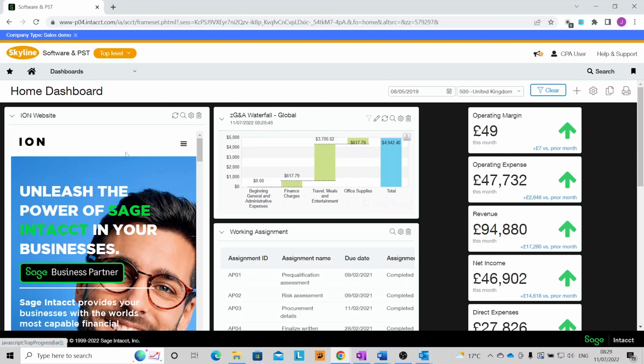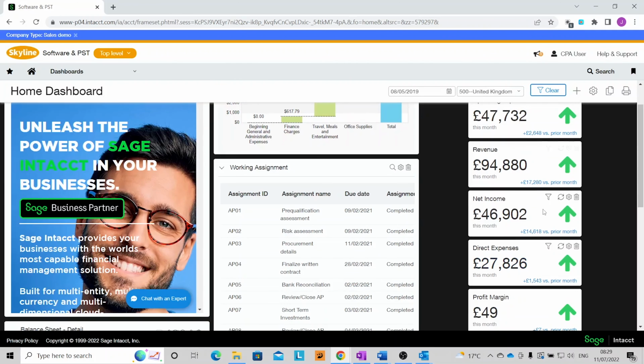On the left here, you can see what's called a smart link. This is incredibly easy to configure and generates a live feed from any chosen website. In this case, you are looking at a page on the Ion website. In the top right, we've also got performance cards. These are based on key general ledger accounts and can be configured to show any data that you wish that relates to an account group. Currently, these are set to pull through some key financial figures, and you can see that they've also been configured to compare each other to the prior month's figures.